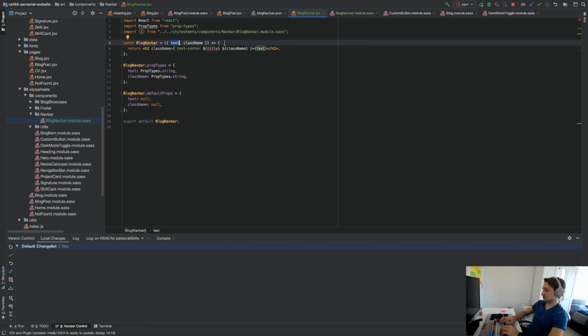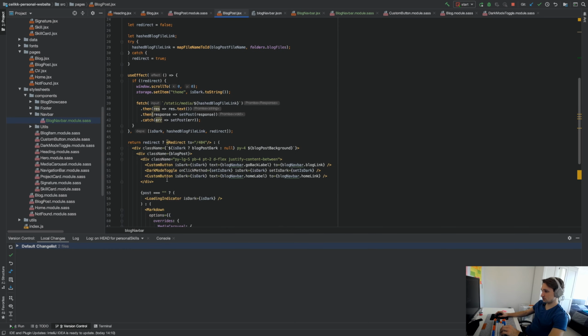Okay, so we have button 1 text, button 1 link, button 2 text, button 2 link. It will also accept a class name if necessary. And that's it.